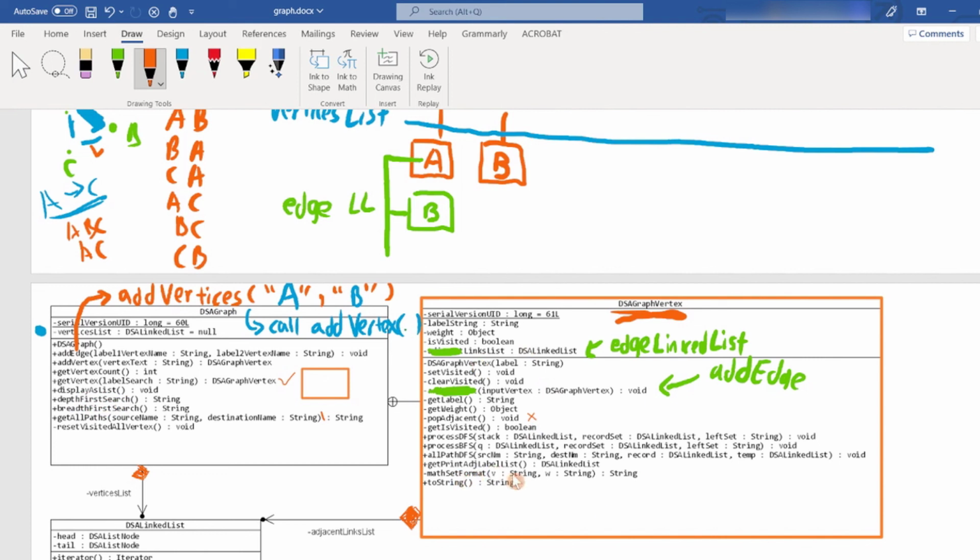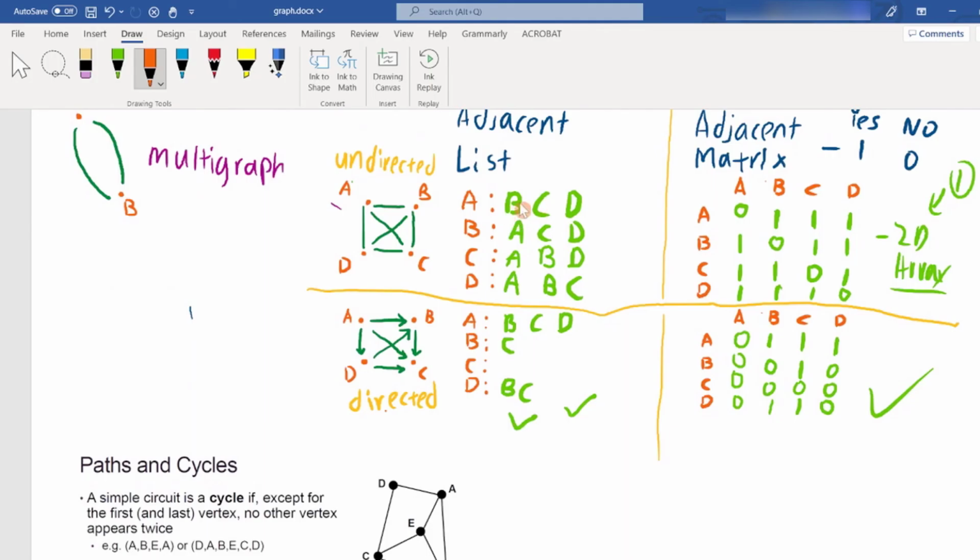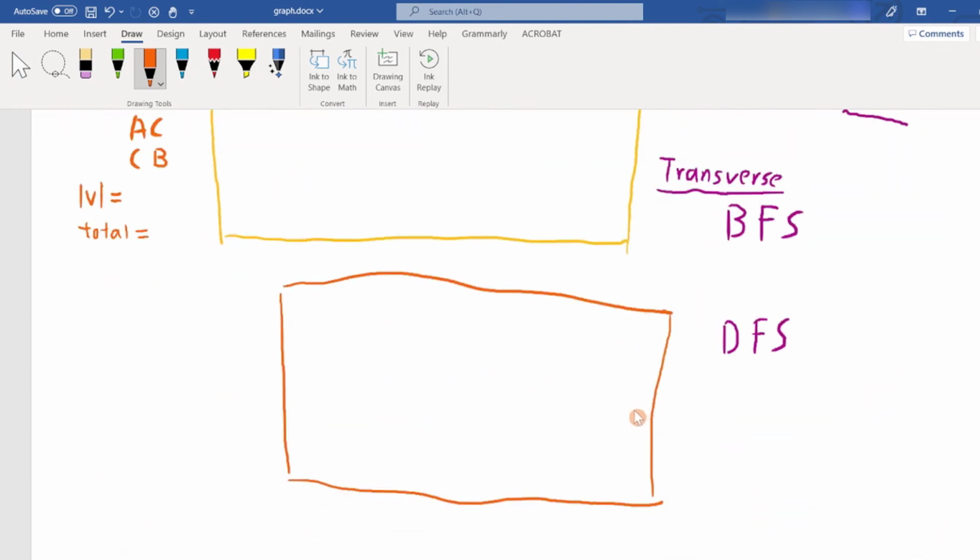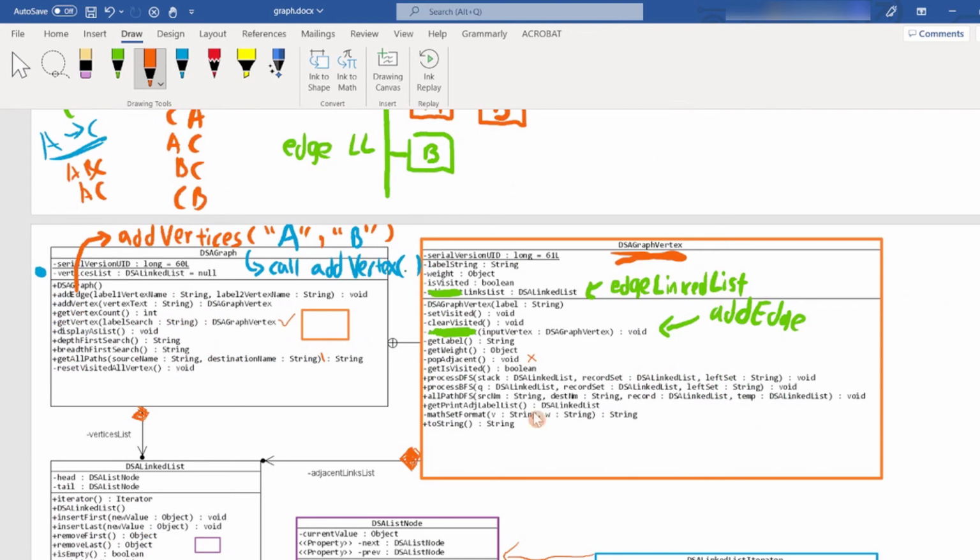So I get my print adjacent label list, this BCD, I actually do it inside here. If you do it inside here, it's easier. That's why I have a method for get my print adjacent list. Then I pass it to here. That's a tiny tip for you. Like this one, done.